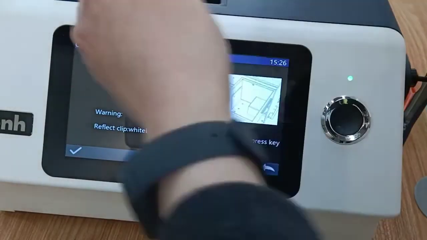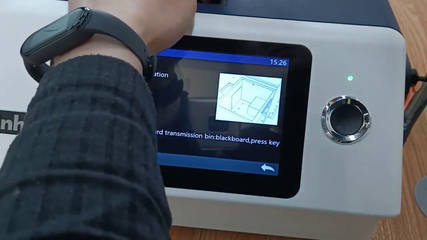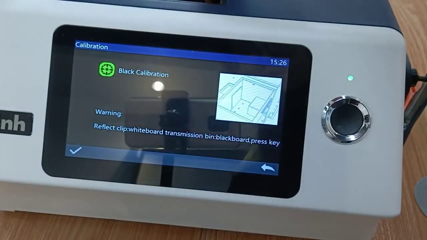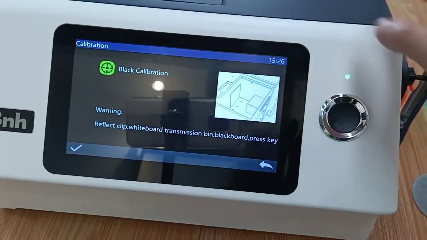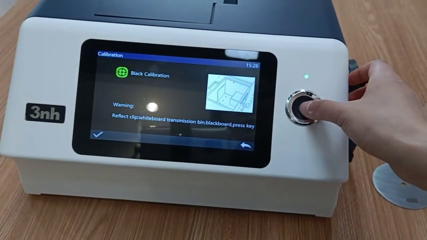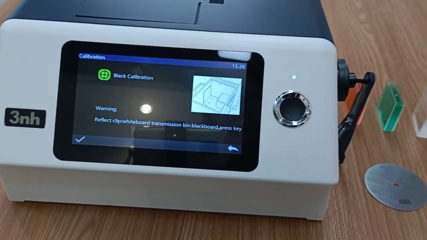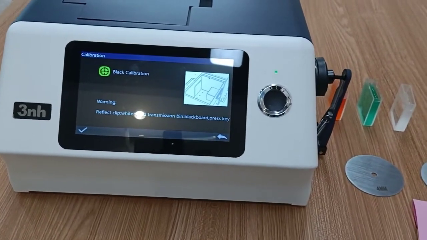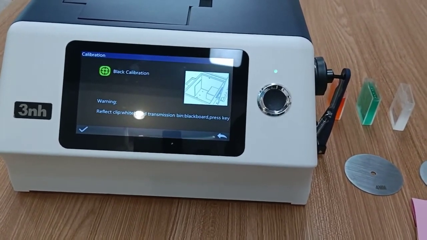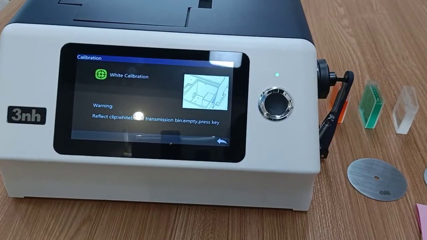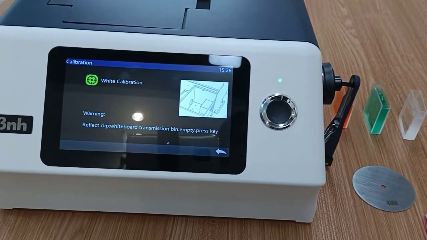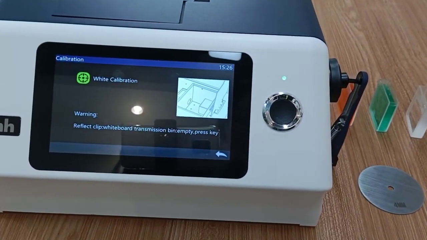At the transmission position, we put the black plate. And press the measuring key. And then is the white calibration.